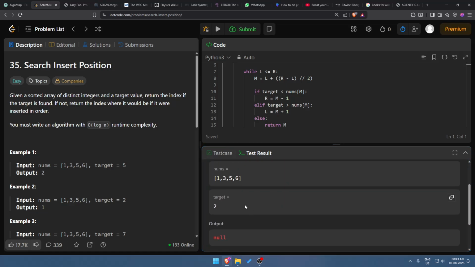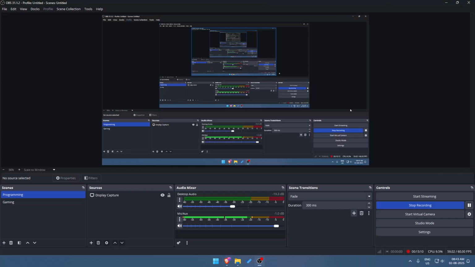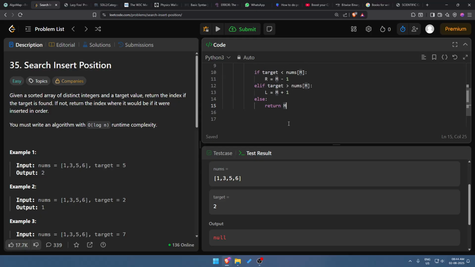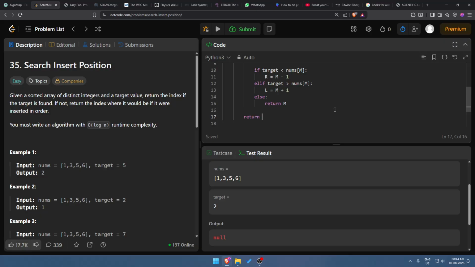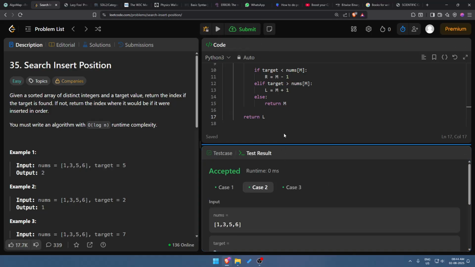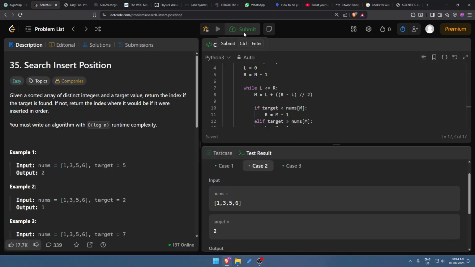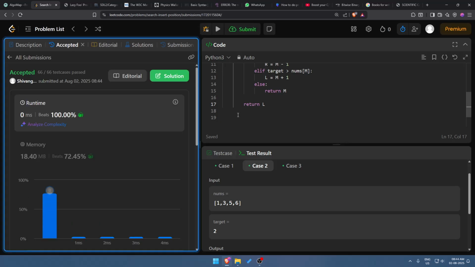Okay, if the target is not found, I want to return L. Yep. Okay, great.